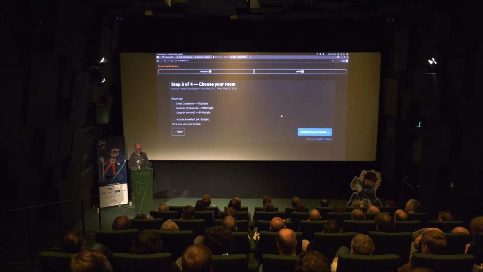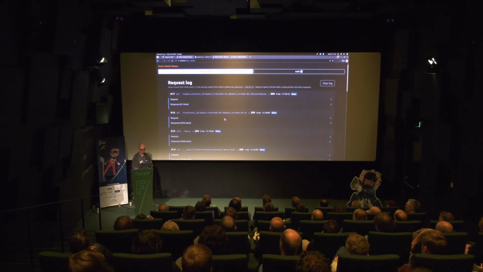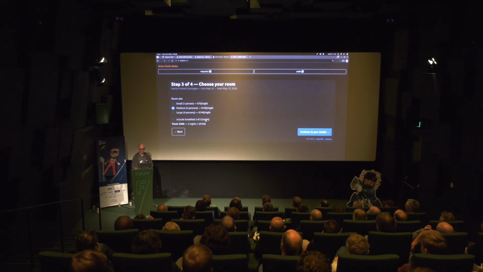So now I have to pick a room, of course. Let's see. So I pick a medium room, and immediately this has been updated on the screen. I'll show you here. This is the response, and only a small fragment of HTML is being sent back when I picked the specific room.